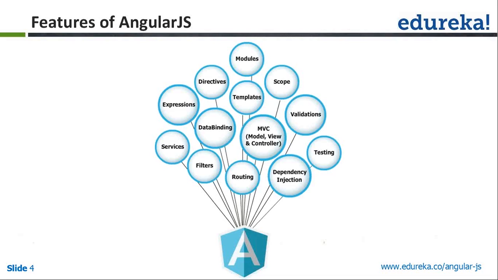These are all the inbuilt directives that are available, but I want to create my own directive. How can I do this? AngularJS gives an option for that too. They already give many features in directives, but if you want to create your own, that is also possible. For a particular element, you can give a view as well as functionality. For example, I want to create a directive like hello Dinesh. If I give hello Dinesh in my HTML, it won't have any functionality or view. But using a custom directive, I can give a specific view to the directive as well as the functionality it needs to perform.